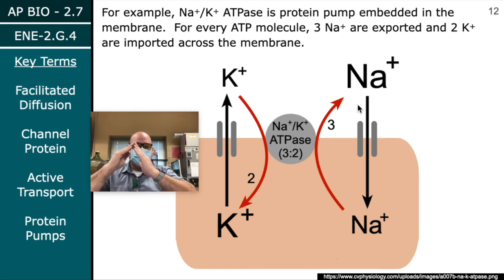They stick to the pump. The pump reverses like this. The 3 sodiums come out, boom, boom, boom, out. And remember, it has to be attractive to sodium, and has to break that bond with sodium. So that happens really quick, okay? So the 3 sodiums just came out. 2 potassiums now hook up here, and the pump resets. The potassiums break off and go into the cell, and that's all happening right over here. You just can't appreciate it until you see an animation of it, so that's where we're headed next.